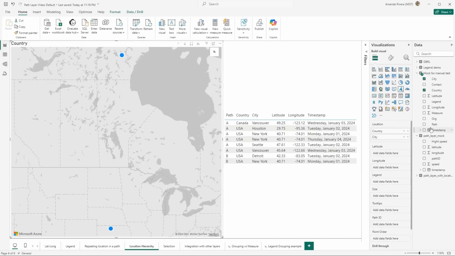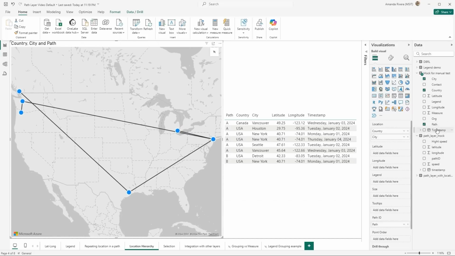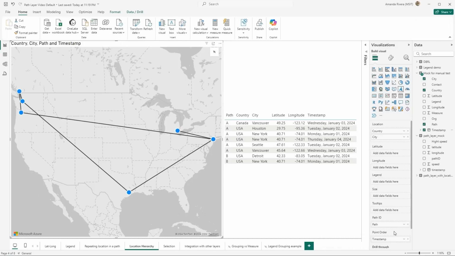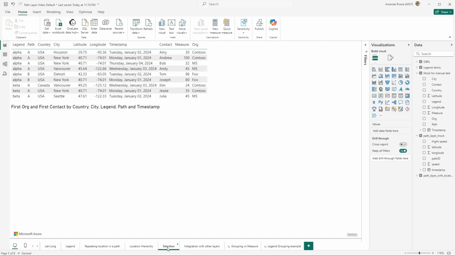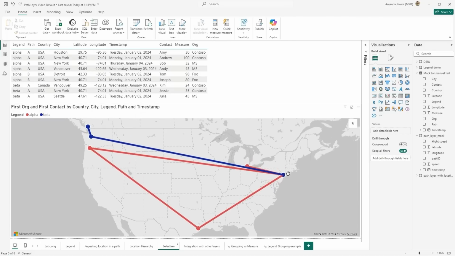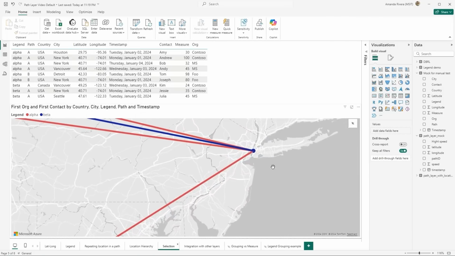Given this, when a drill hierarchy is present at the same time as the path layer, we automatically drill the visual down to the lowest level, and you are not able to drill back up. Another thing to be aware of is that when there's a point that's part of 2 different paths, the bubbles for each of those paths will show on top of each other, meaning you wouldn't immediately be able to see the bubble that's on the bottom. However, if you hover on the line for that path, it bubbles up to the top.